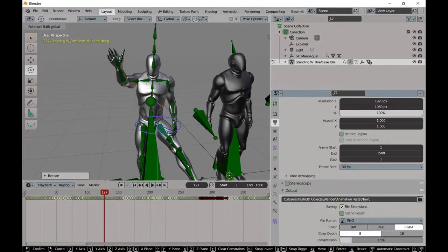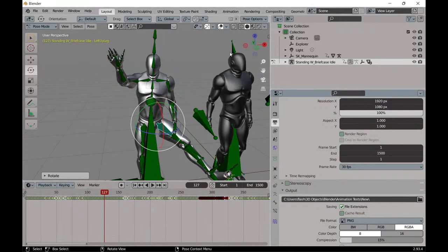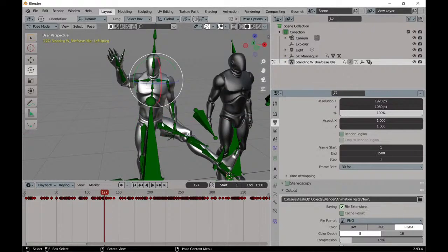So the Z axis is basically rotating over the horizontal. It's rotating it horizontally. Usually Z is vertical, but when you're rotating, it's going to be across the horizon. And then the X is generally the horizontal axis, but when you're rotating, it's over the Z. It's rotating around the Z axis.